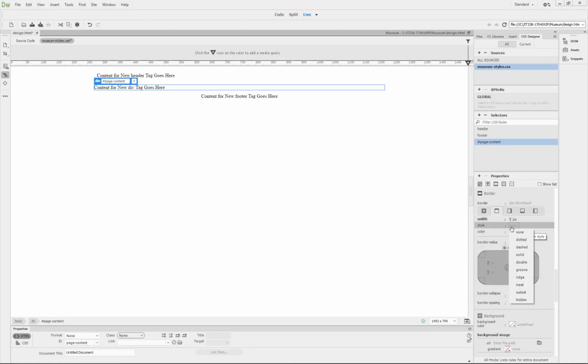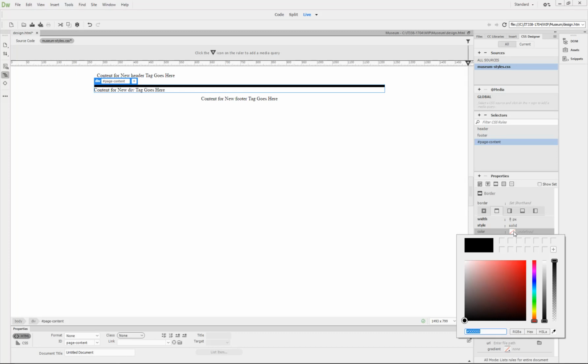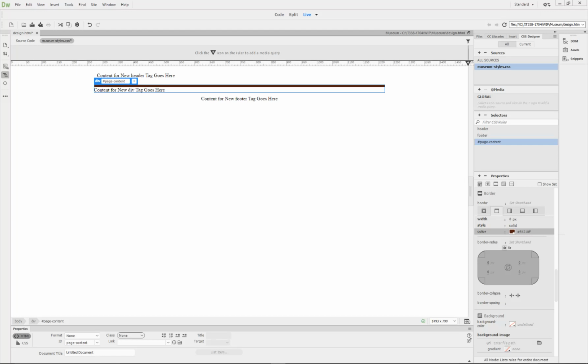Then the style will be solid. And it puts in whatever color it feels like. And then it tells us for the color we want 54210F. Sure you all know what that is. So let's go to hex here, and do not delete the number sign. So you want 54210, and I'm going to use a capital F just because I think it looks nicer. And it just changed the color a little bit to a little brown.